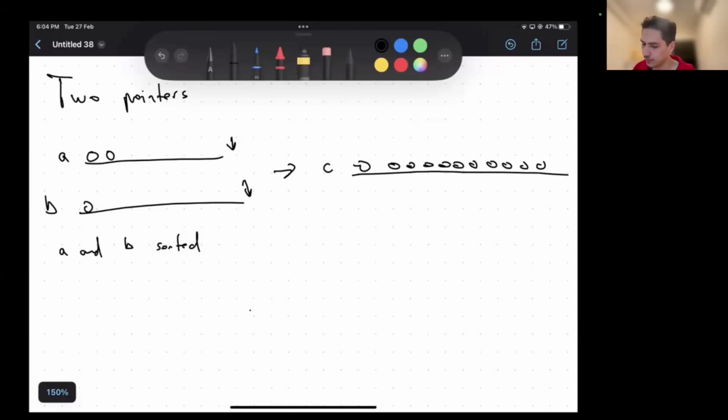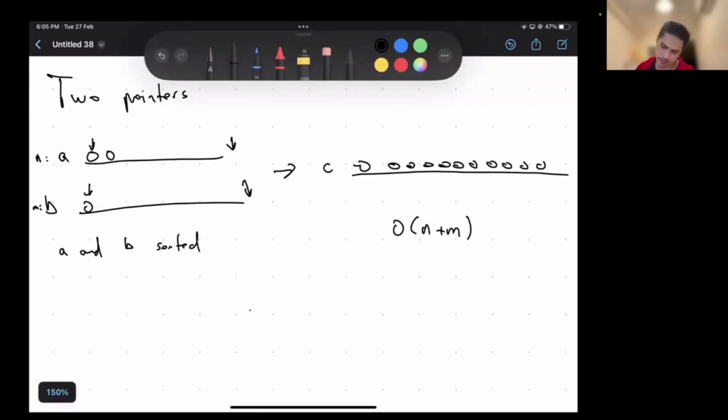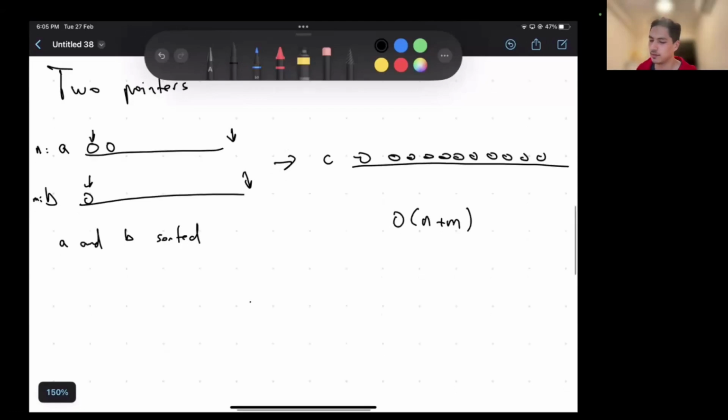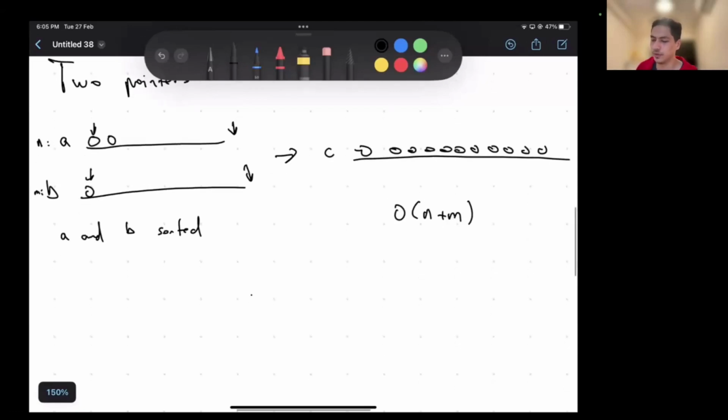Here, if the size of the first array is n and the second array's size is m, we scan over each array's elements once. In each operation, we move one of the pointers to the right. In this scenario, we have a time complexity of n plus m. This algorithm should already be familiar to you. You have already covered it in merge sort, and that phase is handled with the two pointers technique.